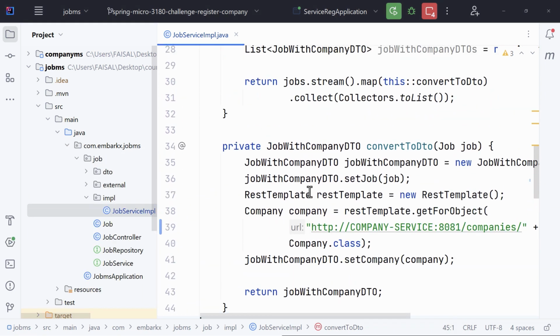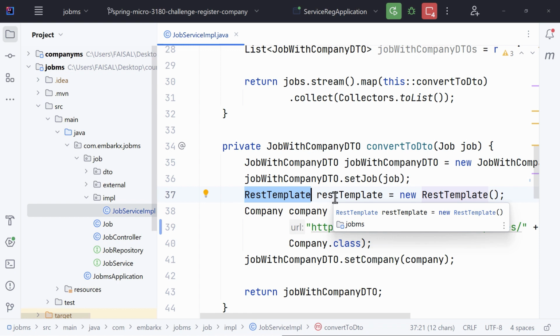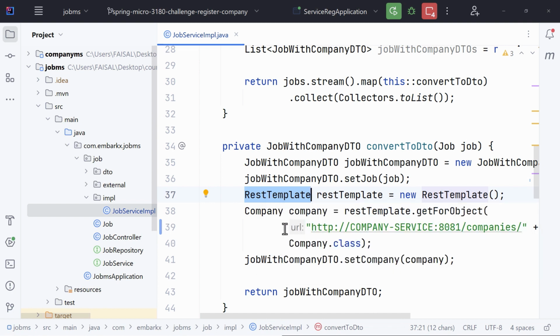We are making use of REST template to make the call. Now the REST template instance here is not load balanced. So we need to get a load balanced instance of REST template to be able to make a call to this particular service with the help of service name. So how do we do that now?